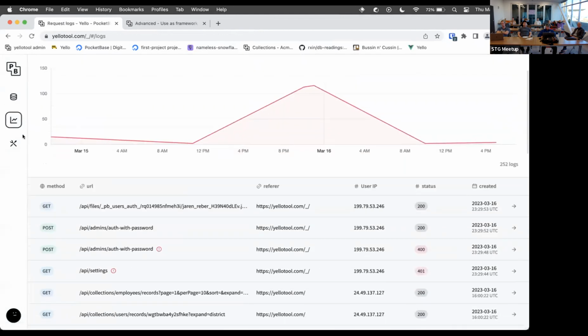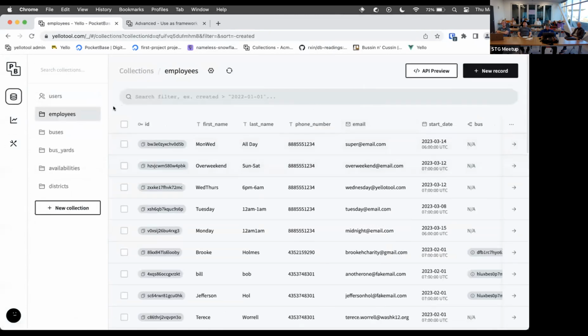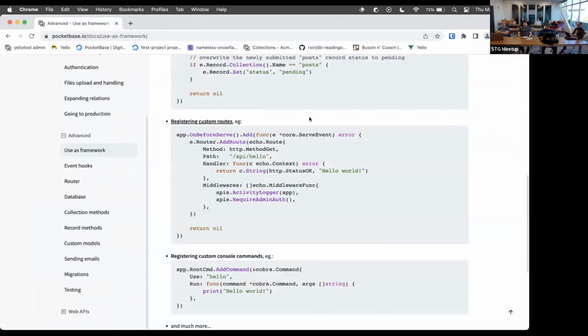There's logging. Pretty cool. It's definitely not going to be for everybody or for every project, but I feel like the advantage is that you can spend an afternoon figuring out, okay, what does my data shape look like? And then testing it. You're immediately going to have an API that's accessible, throw up a UI, and then demo that to users and see, is this something that's viable? Would you pay for this? Or does it need to be drastically different? And if it's drastically different, spend another afternoon just reworking it. It's a pretty quick process.